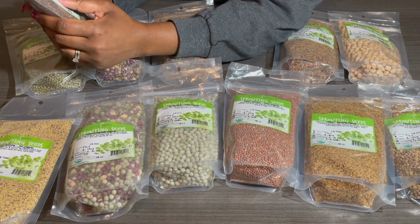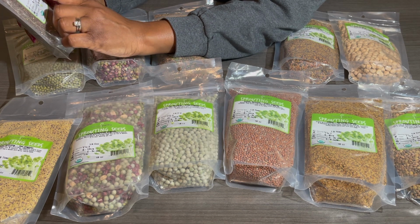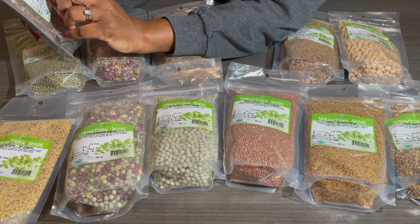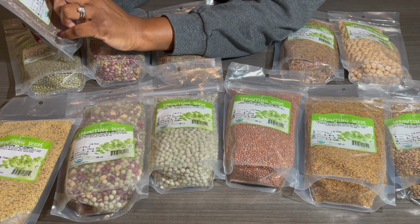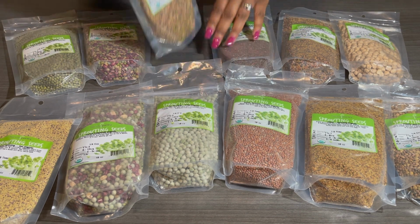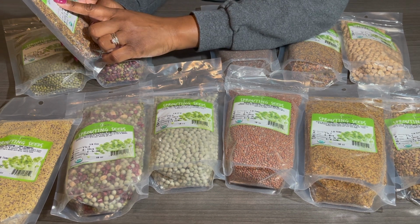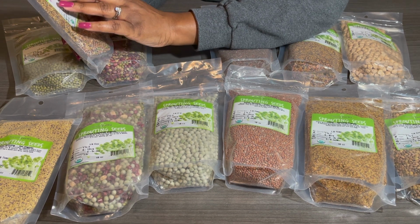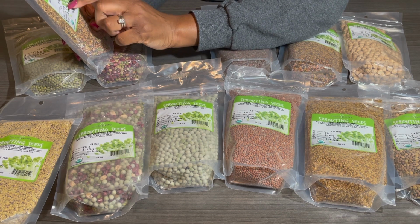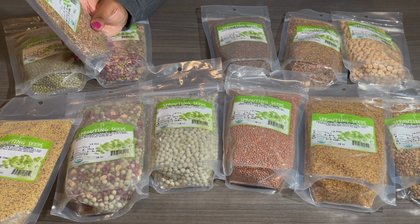These are the broccoli sprouts. Broccoli sprouts have recently become popular after it was discovered that they abound with phytochemical sulforaphane. And it takes 4 to 6 days to harvest these. Next, we have the 5-part salad mix. The 5-part salad mix contains alfalfa, radish, mung bean, lentil, and broccoli. You won't find a more nutritious salad, and it takes 5 to 6 days to harvest.